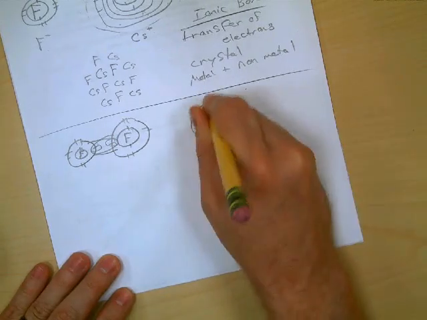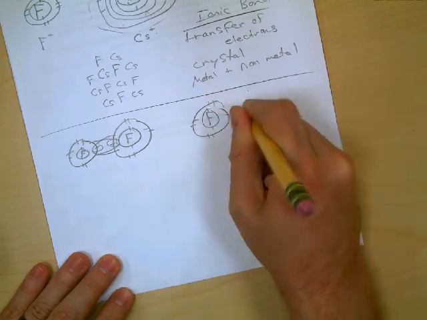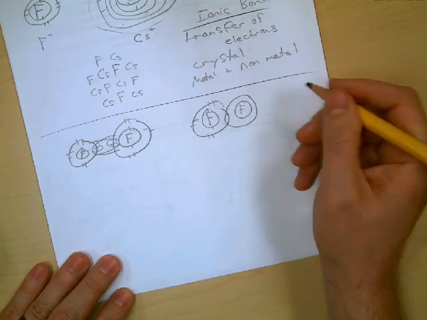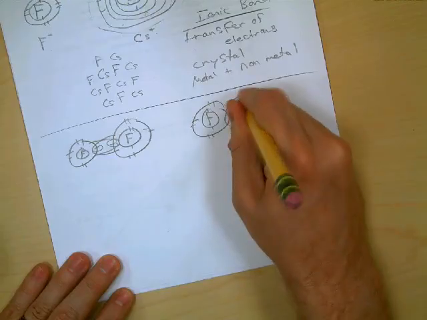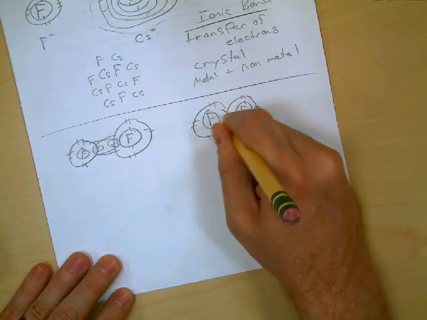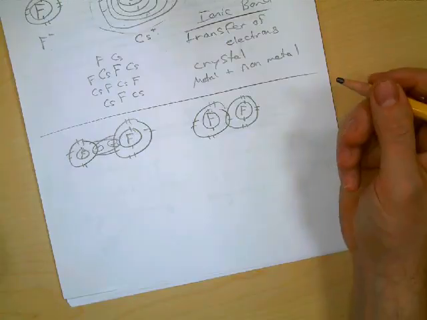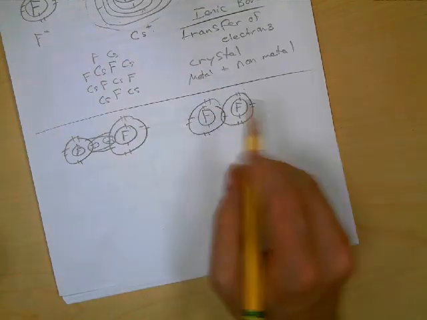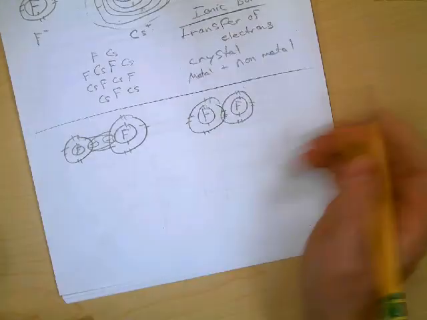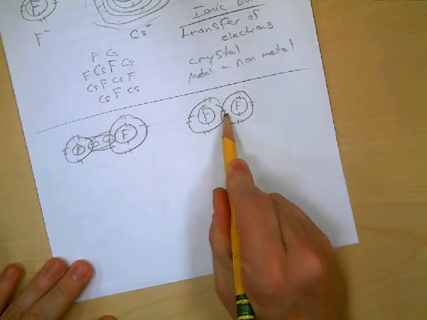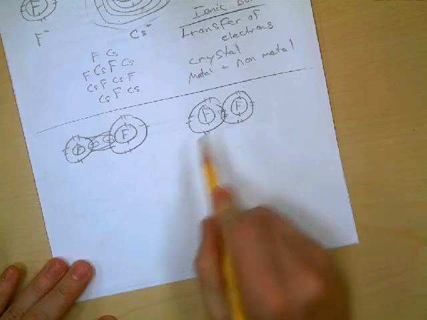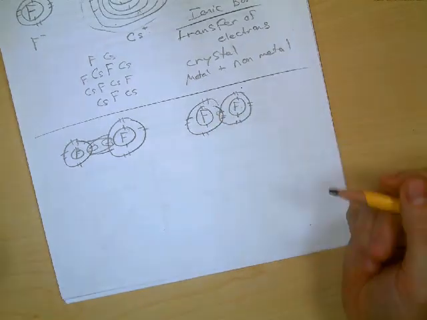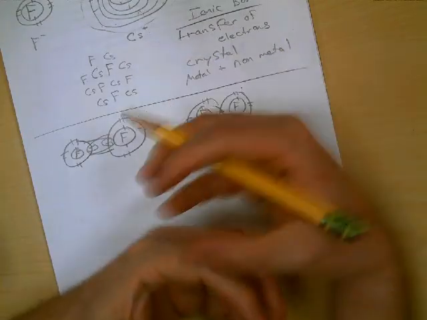See if I can draw it. Fluorine here. You would see their orbitals start to overlap. And indeed, they do pull each other very close. And for the length of time at which they both overlap, that's the electron from this fluorine and that's the electron from this fluorine, but they're almost shared. They're almost in a shared space in between them. And they're stuck in this tether, this tug of war, so they can't get away from each other.